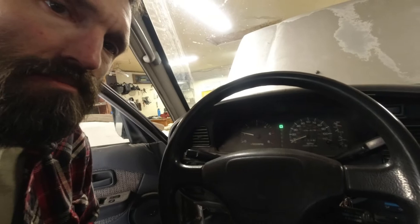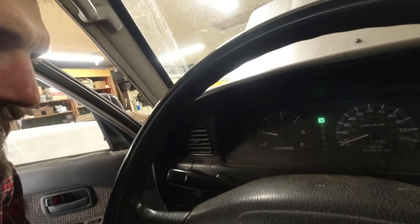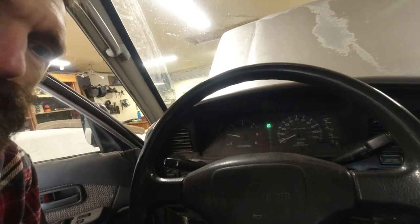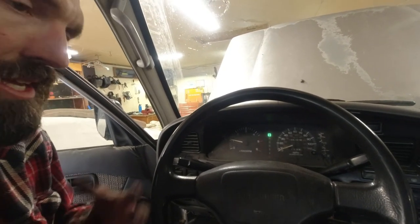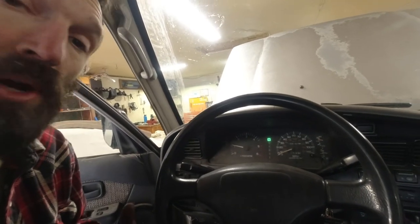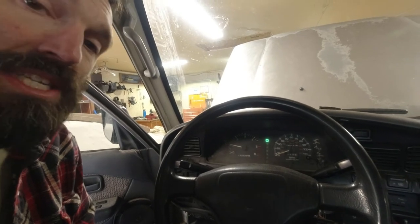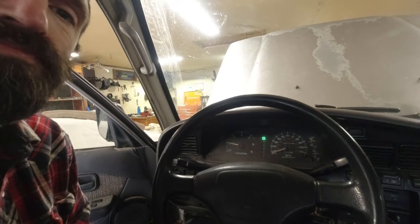It is idling high. I'll show you the tachometer here. Can't see that very well, but it's idling about 1100. I read that that's pretty normal at first. The computer has to kind of relearn, so to speak, that things are different. There's no air pump and all that. So I think I'm going to take it for a drive and we'll see how it responds.